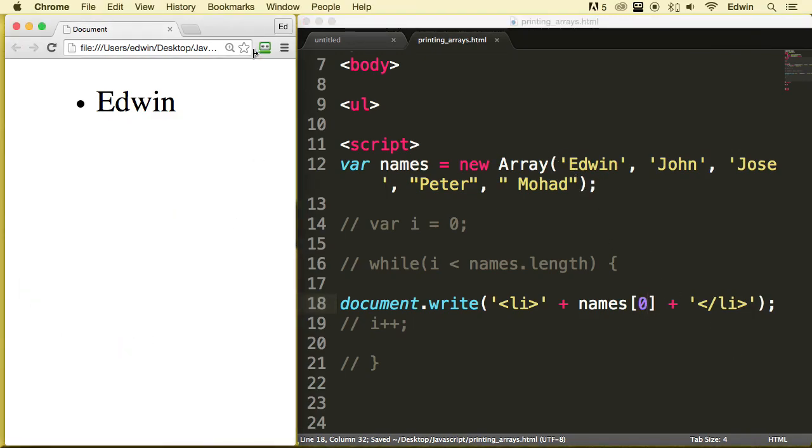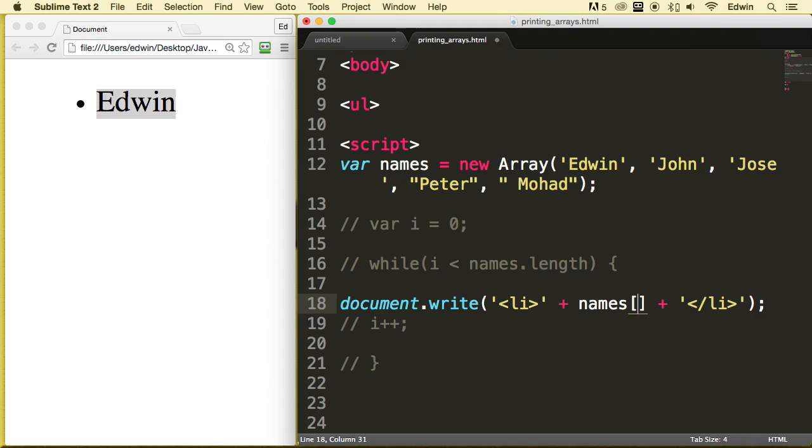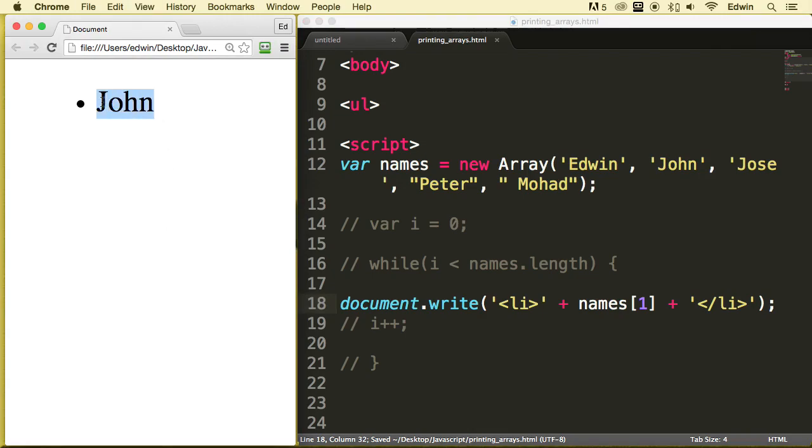We refresh and we print out Edwin. And if we want to print out the second value, we refer to it as names square bracket number 1, refresh. But right now it's printing out only 1 because that's what we're telling it to do.